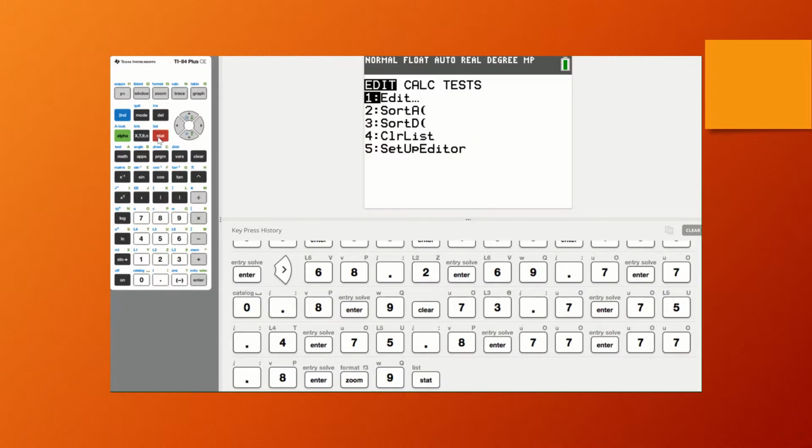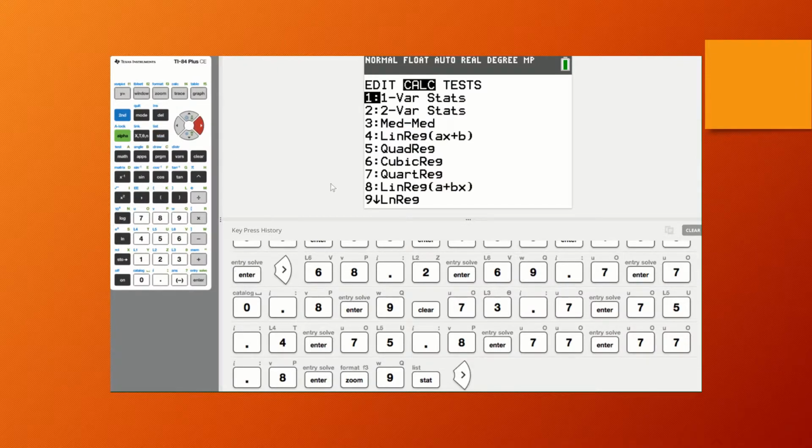I'm going to hit stat, calc, and if I look down here at option 9, I see ln, that's natural log regression. So this is going to give me a logarithmic regression.